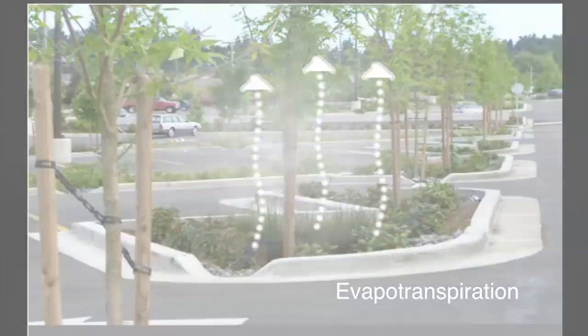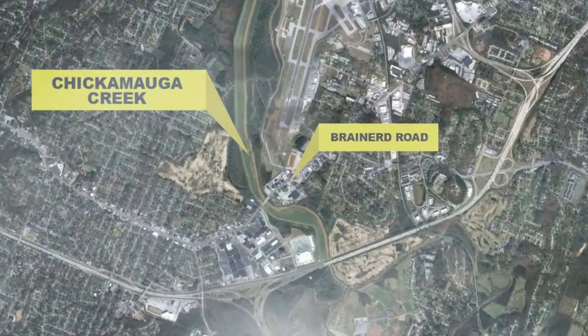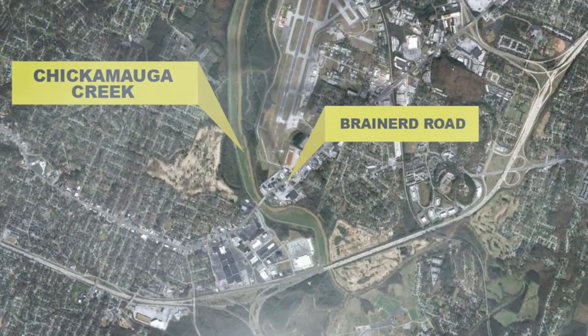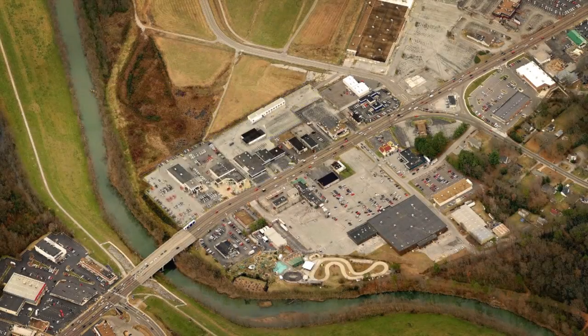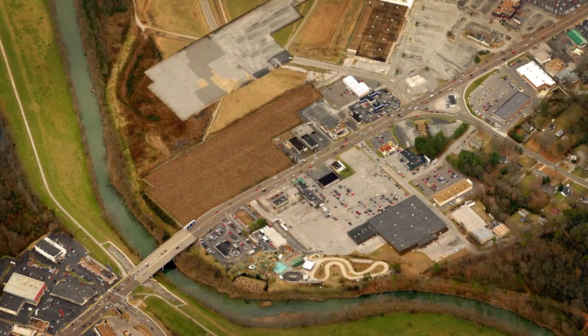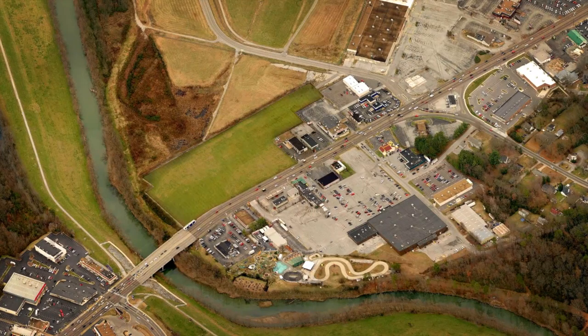on their property. The city's first such partnership took place when the Chattanooga Metropolitan Airport Authority acquired properties located in a safety zone along the eastern runway between South Chickamauga Creek, a small wetland, and Brainerd Road. The original plan was to tear down the structures, remove the pavement, flatten the site, and plant grass. Its location, however, was perfect for a stormwater demonstration project. A combination of strategies was used to achieve the stormwater management goals.